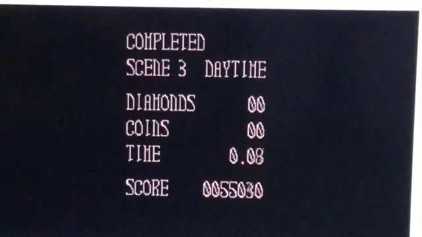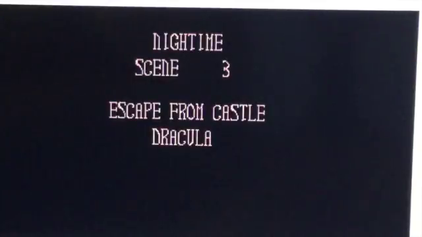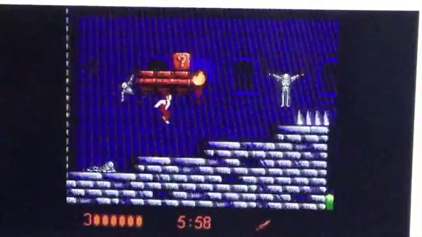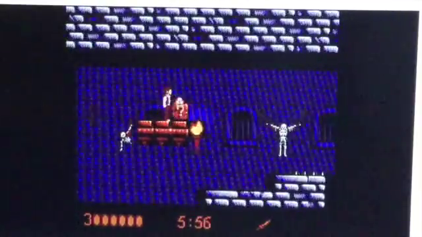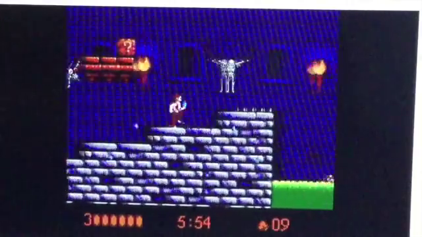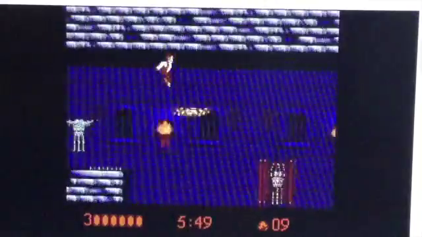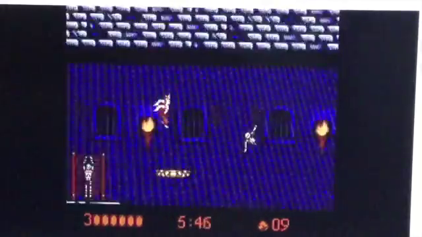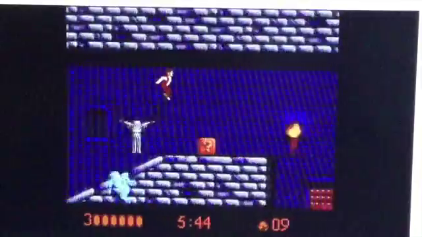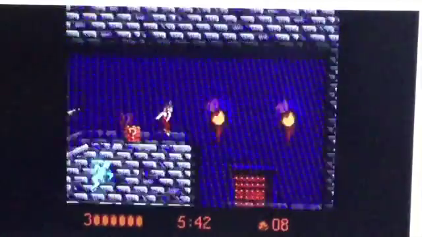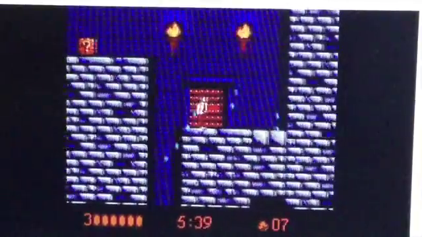Yeah, the first half of the third level of the game is just pretty bad, it's lame. And then Escape from Castle Dracula. Yeah, this is definitely the worst confusing level in every game. And I can't really stand how to play this dreadful game. I really hate the game. This is one of the worst games I've ever played.